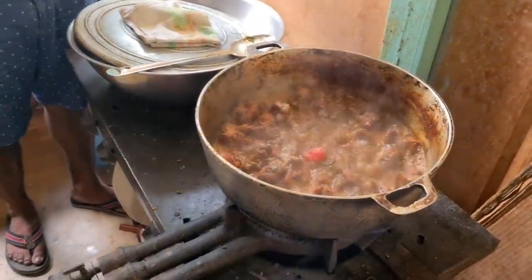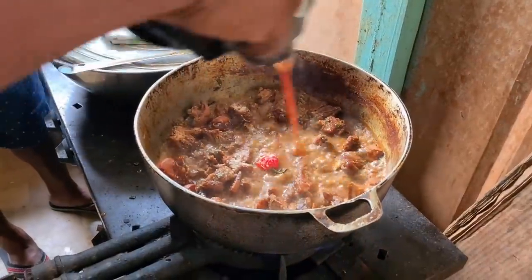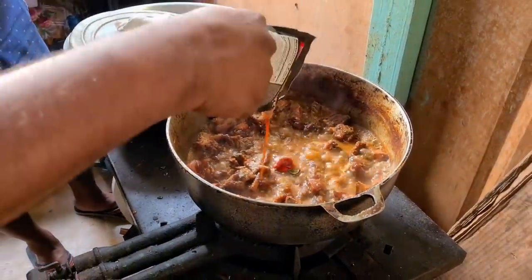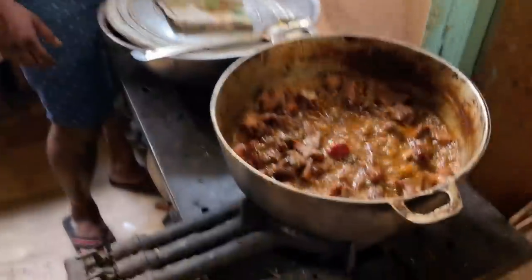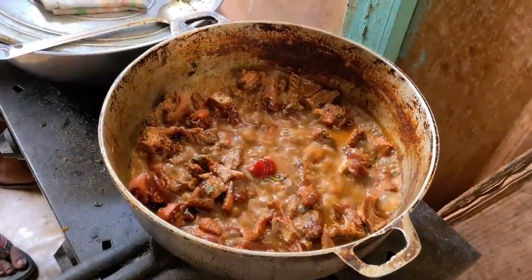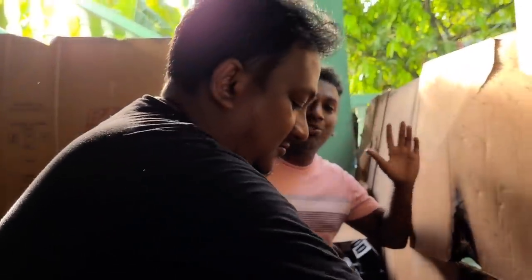So guys, this is Israel's secret ingredient, right? You see that? You see what it is? Nah, I'm not seeing it on camera. Yeah, let's show them the front of the pack. Barbecue sauce. The man says half of it tastes good without barbecue sauce. Guys, I never tasted no half of it, no barbecue sauce in my life.